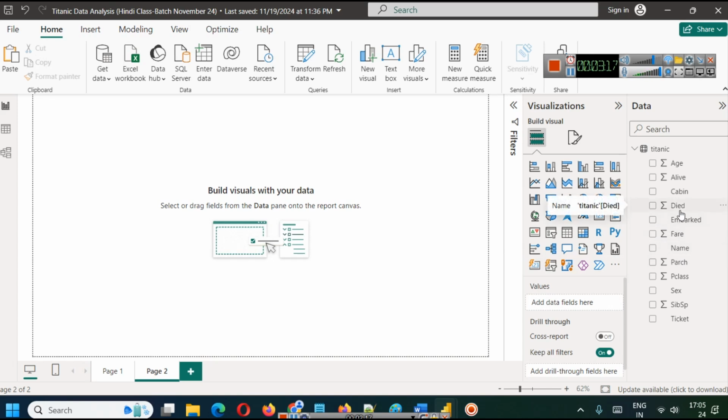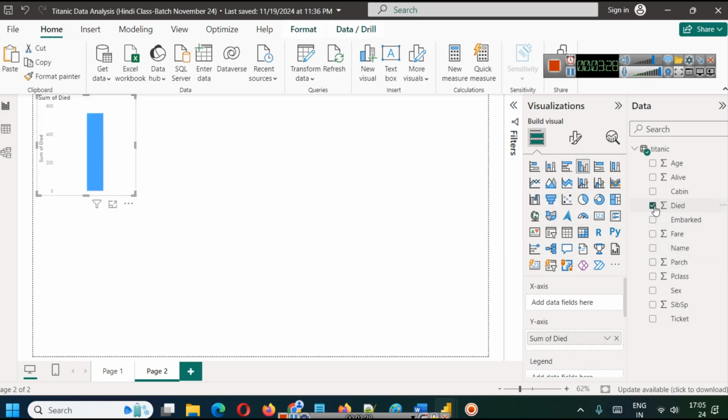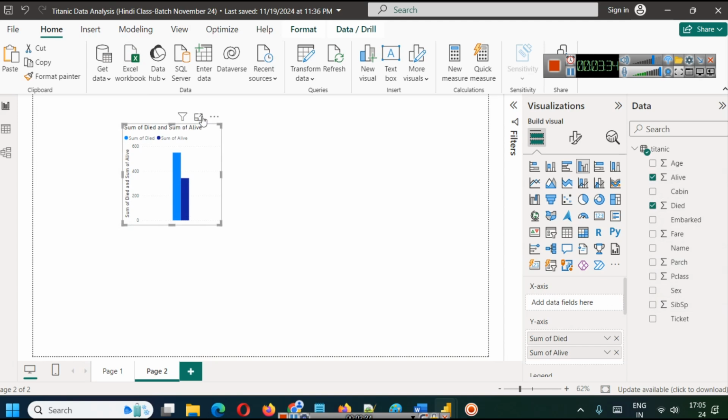If you wanted to keep that passenger ID, you can duplicate a column and then perform the same operation. But what we get with died and alive is, if you click died and alive together, then you will find the sums.